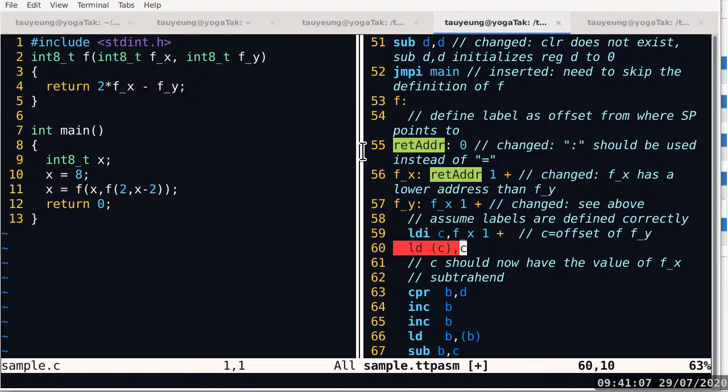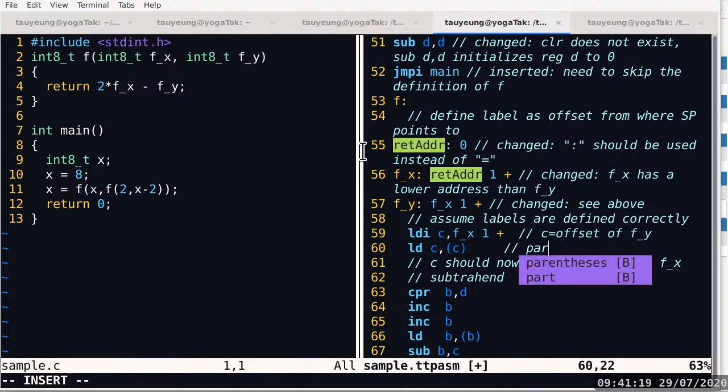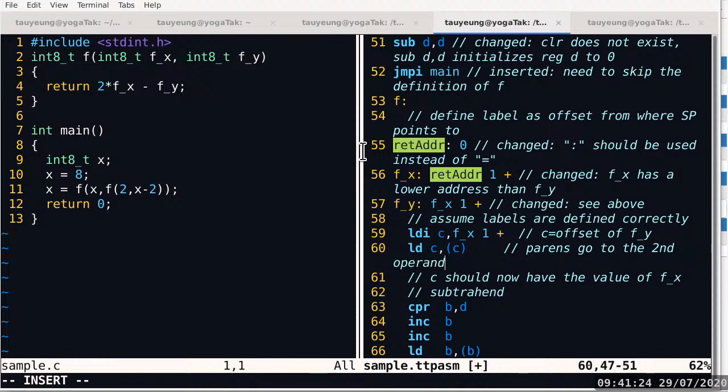The next line is obviously wrong because it is in red, which means it is a syntax problem, because load requires parentheses in the second one. Okay, so we'll say parens go to the second operand. Okay, but this is not going to work because this is just an offset.